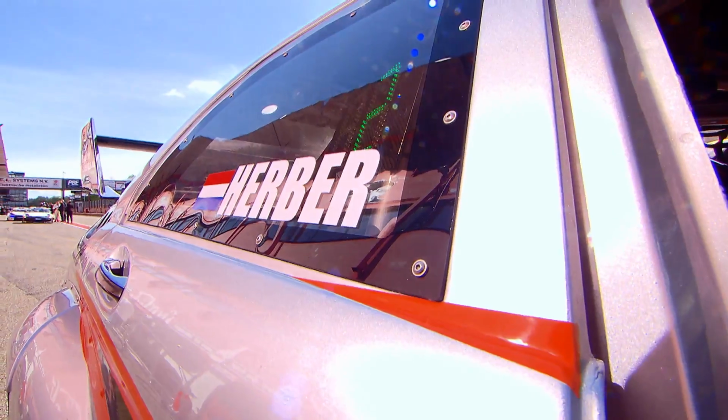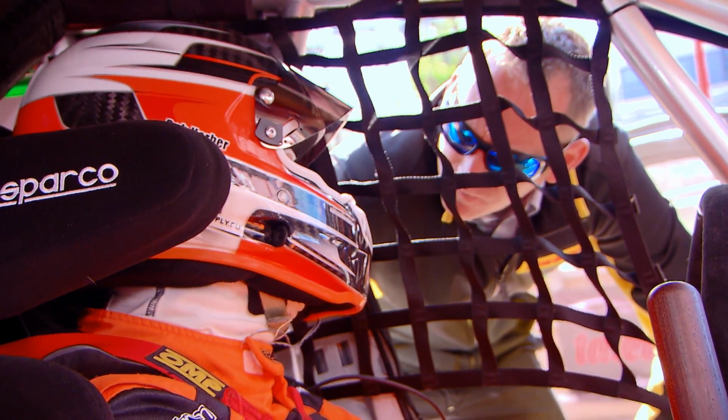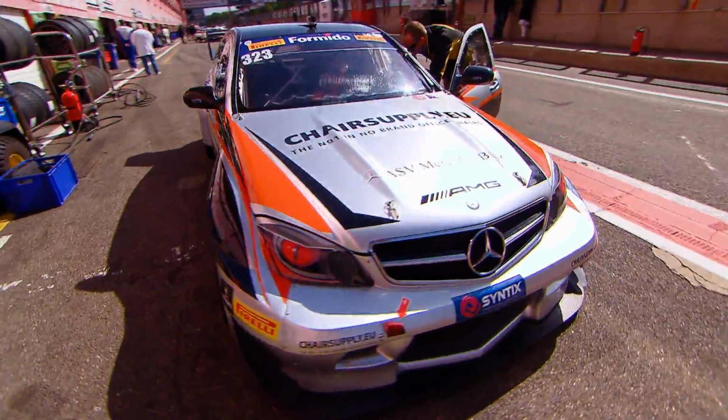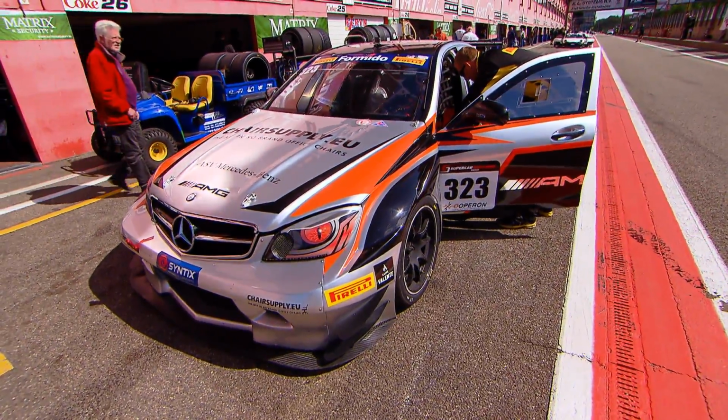It's Bob Herber's brand new toy, the Mercedes AMG C63. Last year he competed in SuperGT with the Ferrari 458 GT2. Now he has this former Superstars V8 Mercedes to play with. It's completely different to the Ferrari, he says. It feels much heavier. It's a bit of a brick to drive. Needs a completely different style, but it's really a fun car. Some places it's better than the Porsche, but under braking I don't stand a chance, so it's really good fun to race.